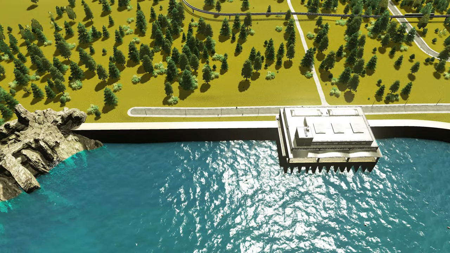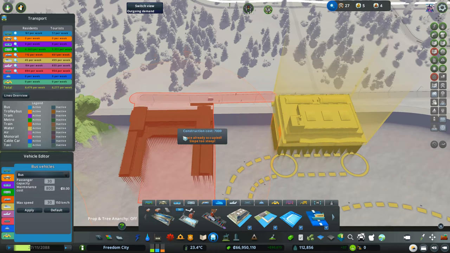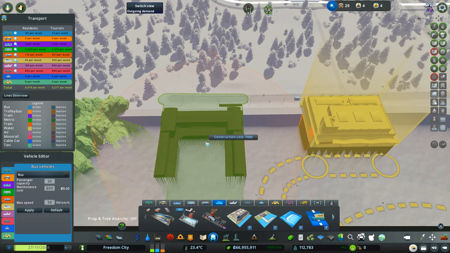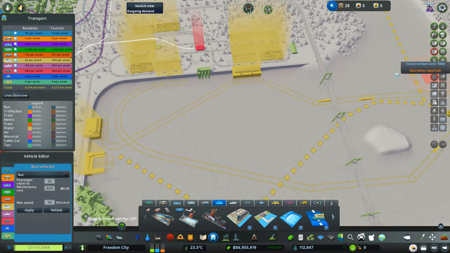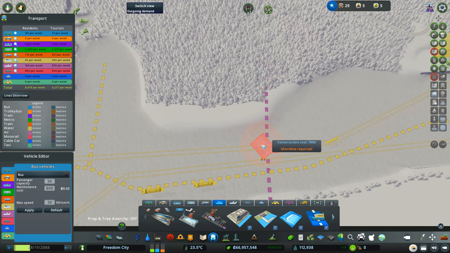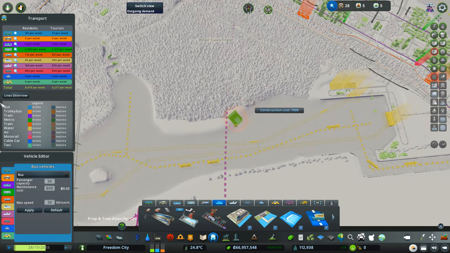And I will plonk down here basically the first ferry pier. Yeah, let's take a ferry pier. And we are going to put that one there. We'll monkey around with the roads later because I first want to have these things in. Okay, so I anticipate that I would need one. Let me see.